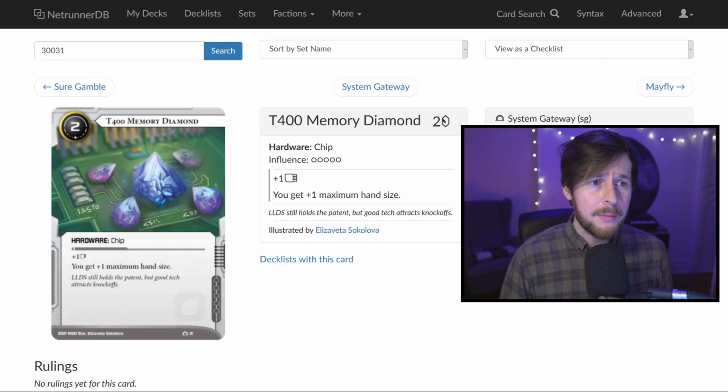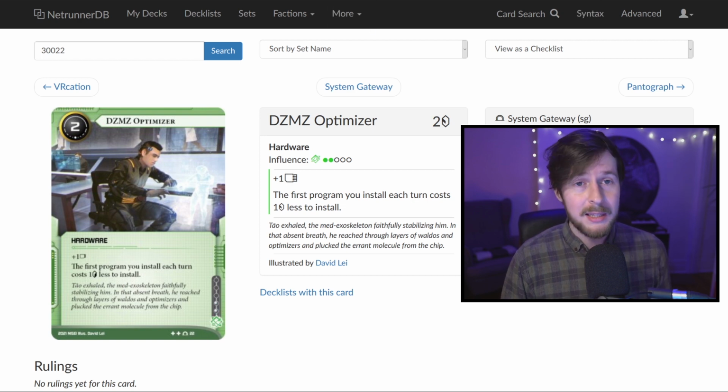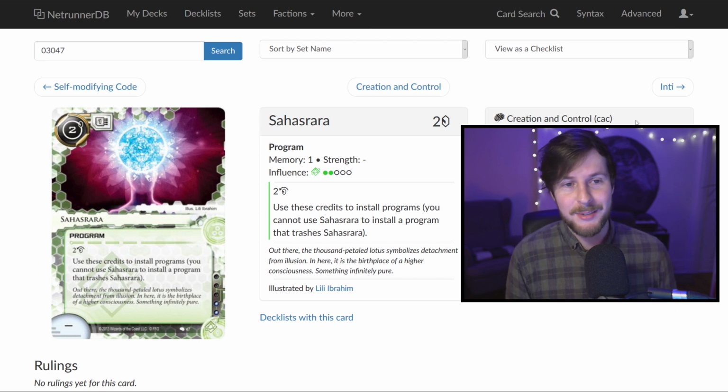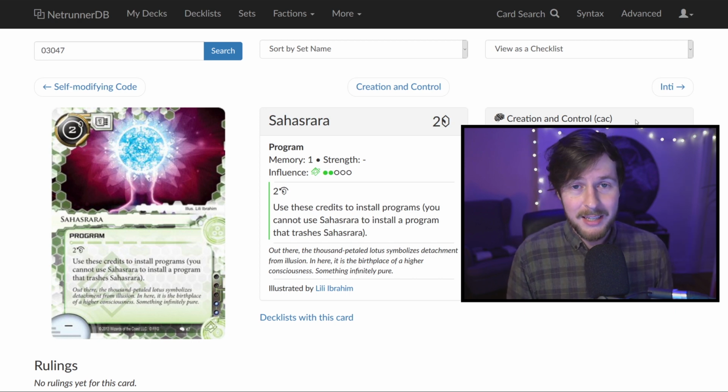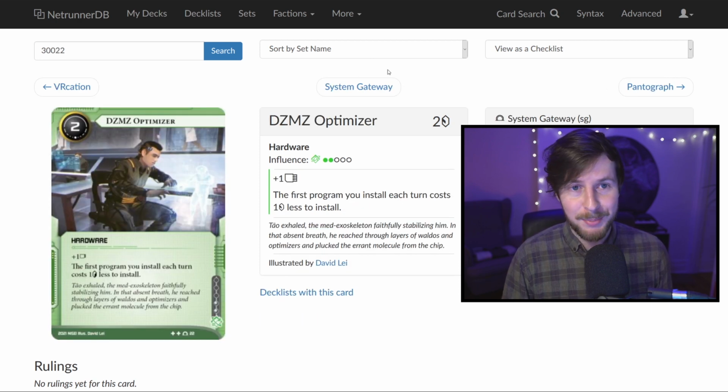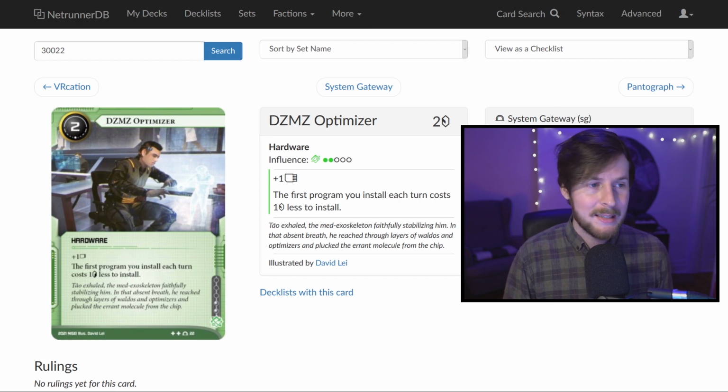And this ability of installing things cheaper is something personally that I've very much enjoyed in a lot of decks. There's a lot of decks I used to play with Sahasrara in it, just because some of the Shaper decks or out of Shaper decks I like playing are things that install very consistently over and over again. And I find myself in a lot of those decks putting all 3 DZMZs and getting them up as soon as possible so we can start installing nonsense.